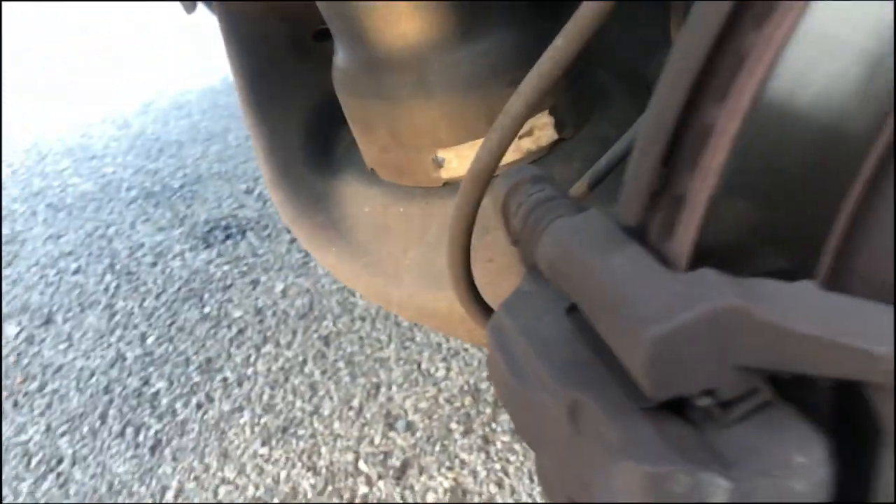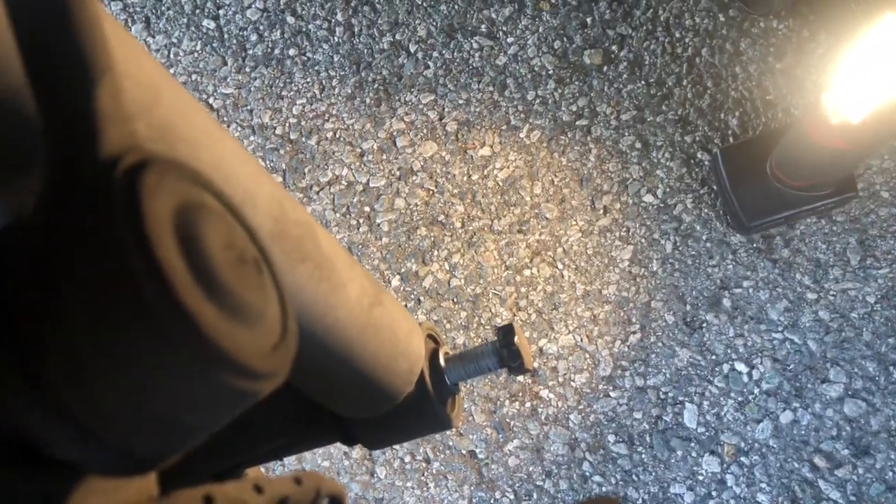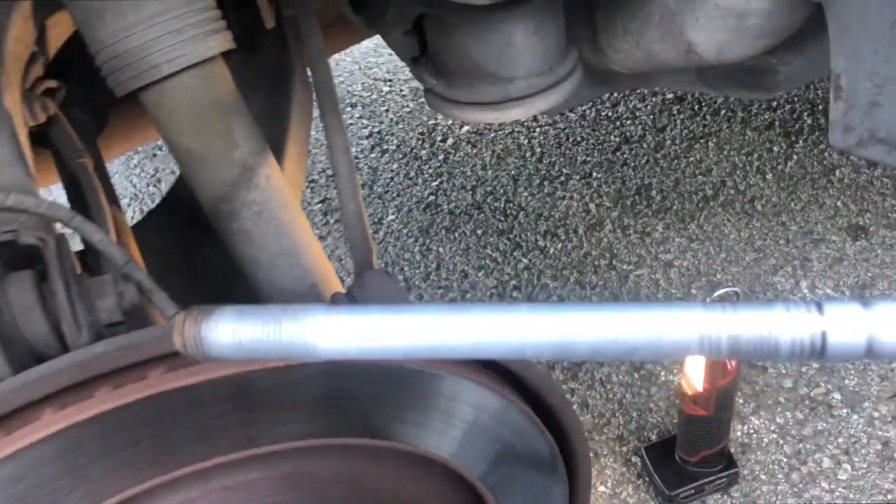I was getting a little disappointed in my Milwaukee — thought I didn't have the beans to bust it loose, but it did. It's just the nut spinning. Once you get the nut off, you can take this out. We got tension on our strut, so you can just put a jack stand or jack it up and relieve that tension so you can get the bolt out. Once your tension is off, you can come over and easily pull out your bolt.